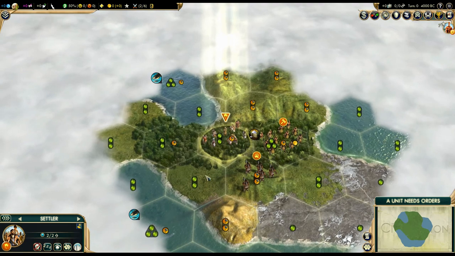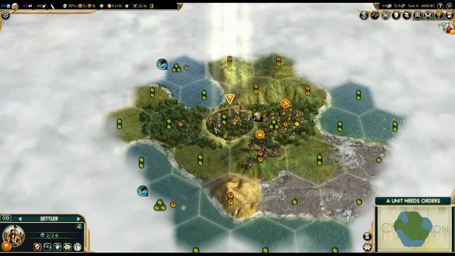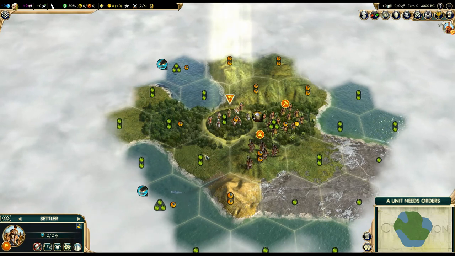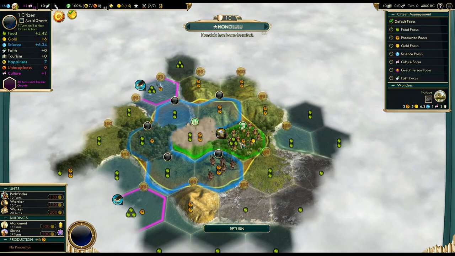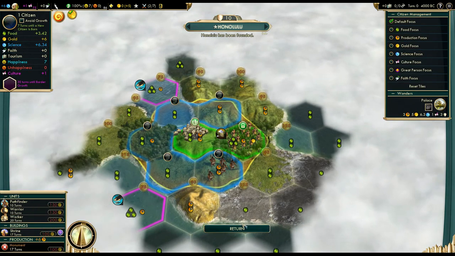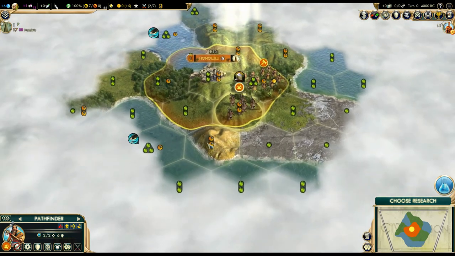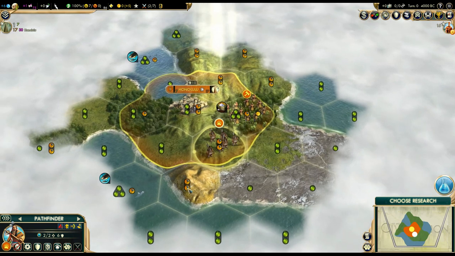Okay, where do we start? How do we start? We are starting right here, or settling right here. That's easy. We of course start with the monument, and we want to go exploring. So which way do we go?